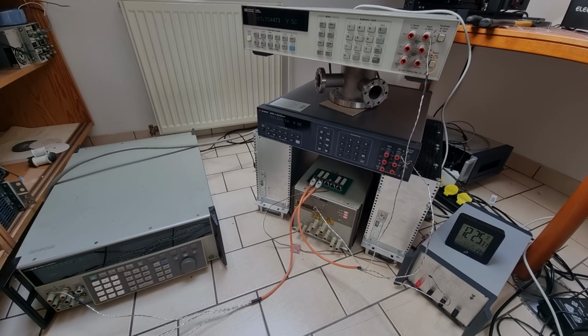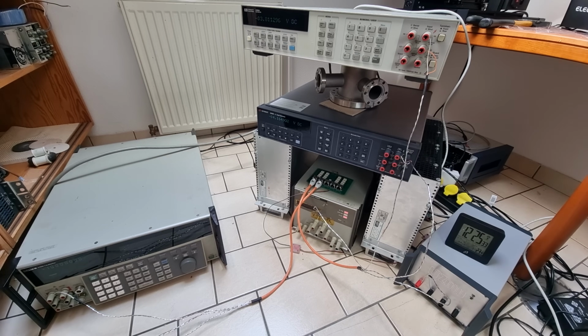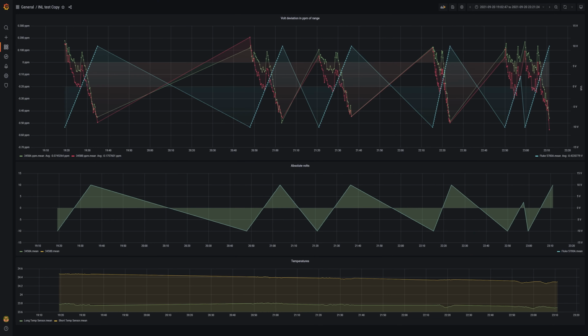Since we are still all gathered here and the room temperatures are seasonably stable, I wanted to test one more thing. Linearity might be the most desirable voltmeter property overall. And it just so happens to be the one where the 3458A is regarded as the world's best. Unfortunately, that's why I can't verify it.